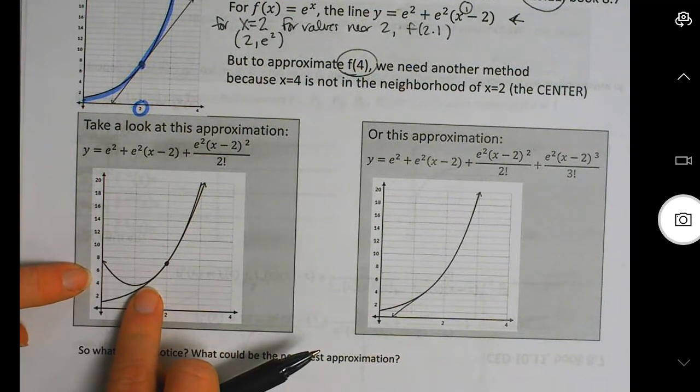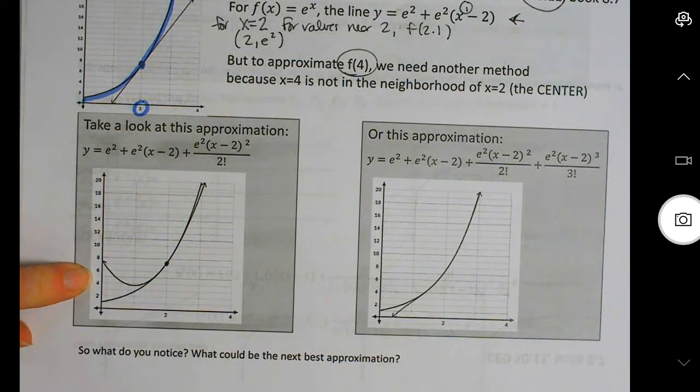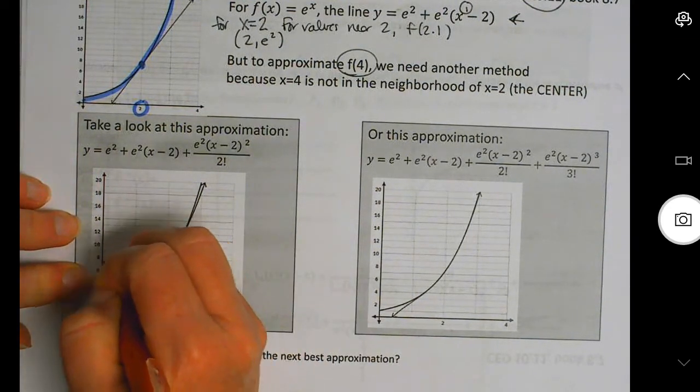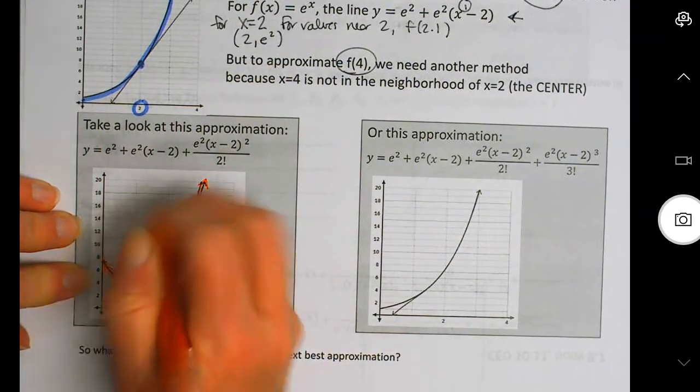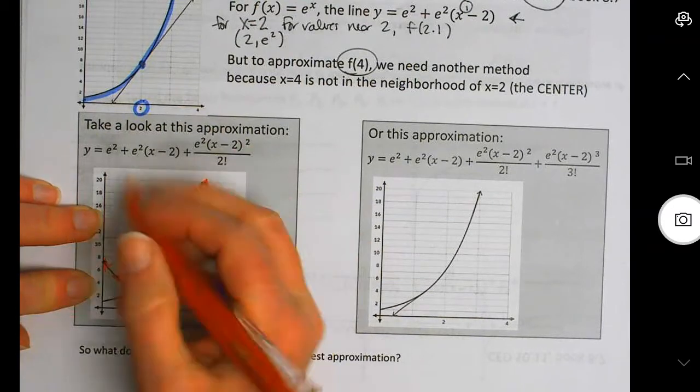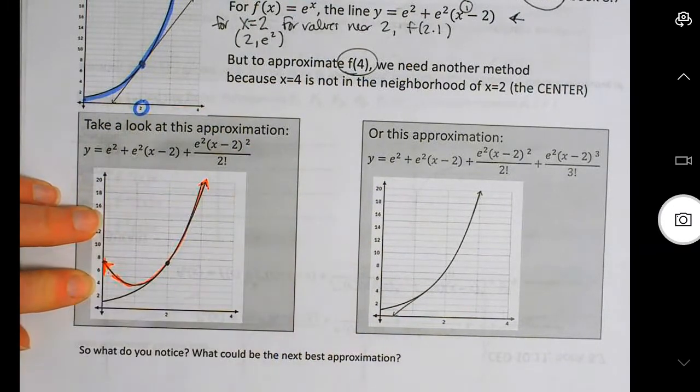We're on this picture now. Does this picture with the parabola, that's this guy, if you were to make it a color, with the arrows on it, the arrows is the one that's the approximation. Does it model e to the x better, especially near 4? Definitely, yeah, definitely better. The line with the arrows is the approximation.